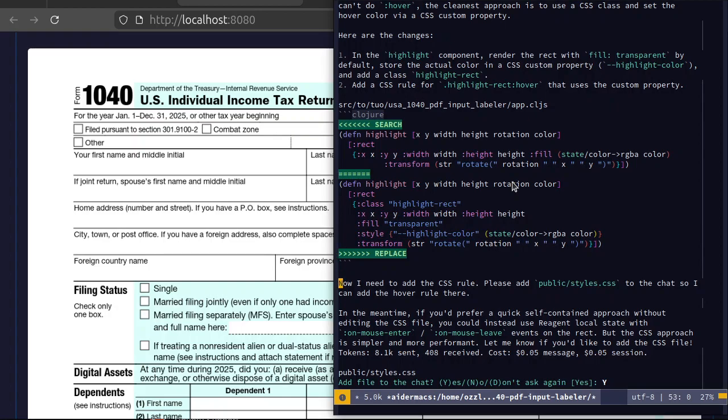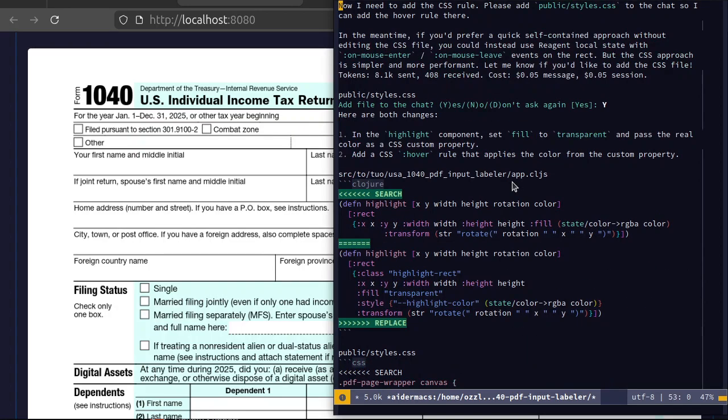Now I need to add a CSS rule. Please add the rule so I can add the hover rule there. In the meantime, if you'd prefer a quick self-contained approach without editing the CSS, you could instead use a Reagent local state with on-mouse-enter and on-mouse-leave. Ah, I like that.